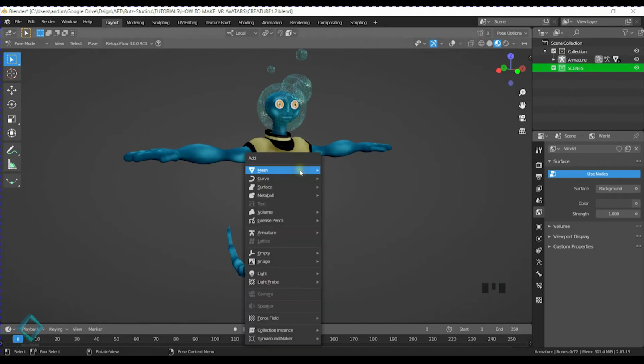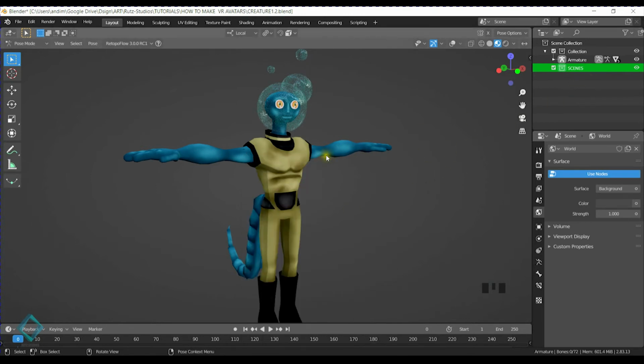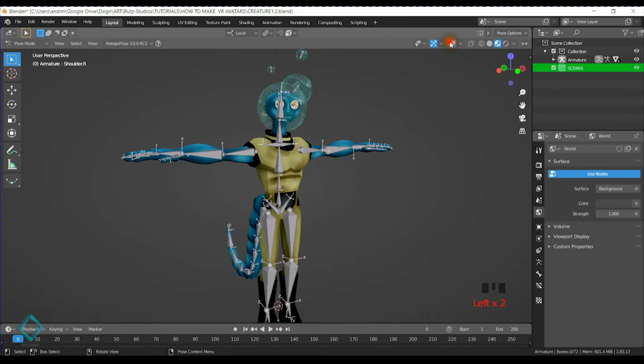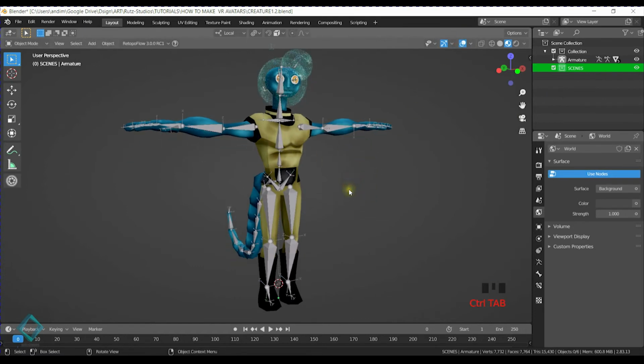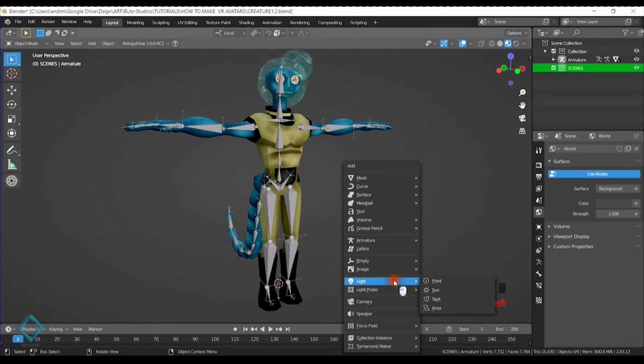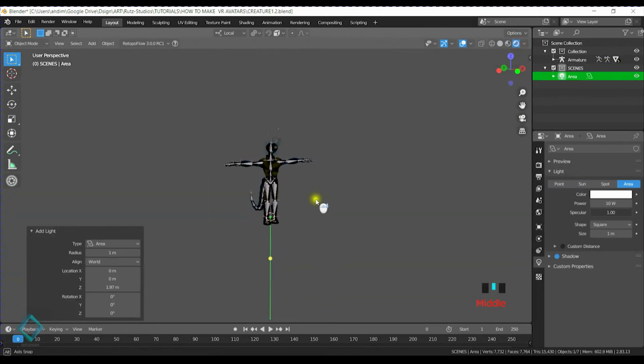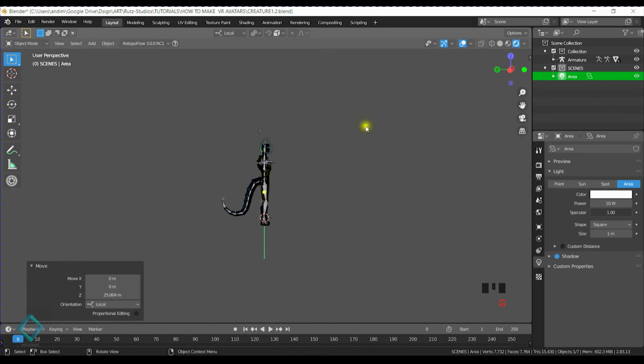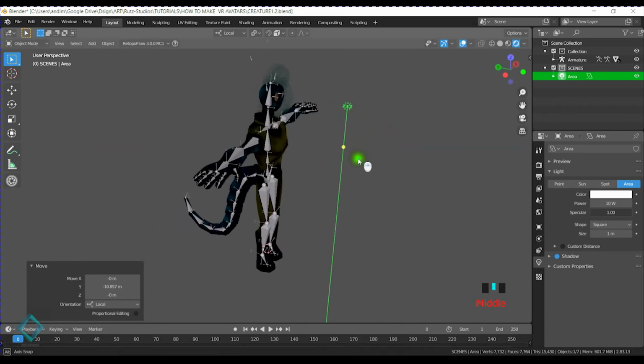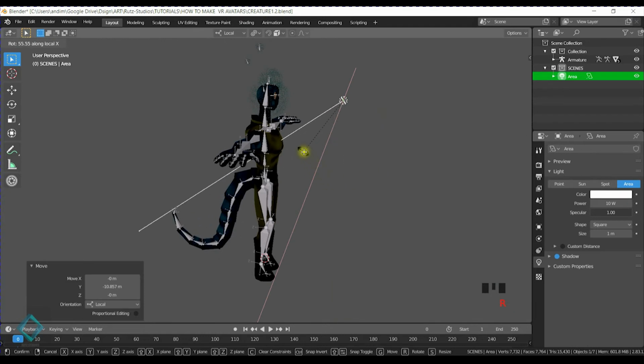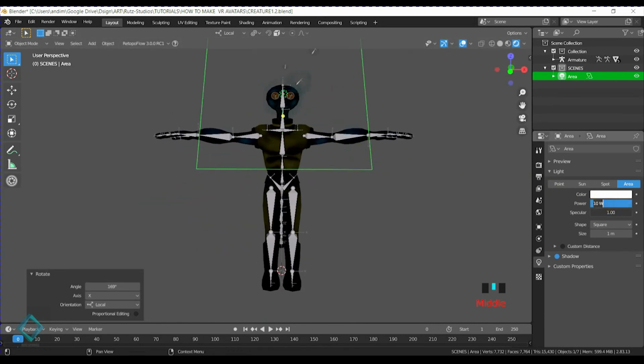Gonna select this guy and add a light, area light. So I'm gonna change this to 500 maybe. 2000.